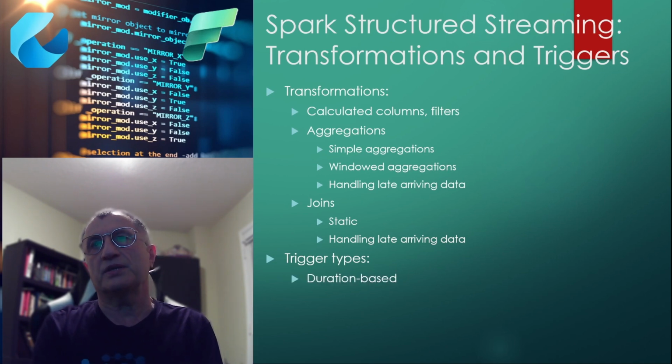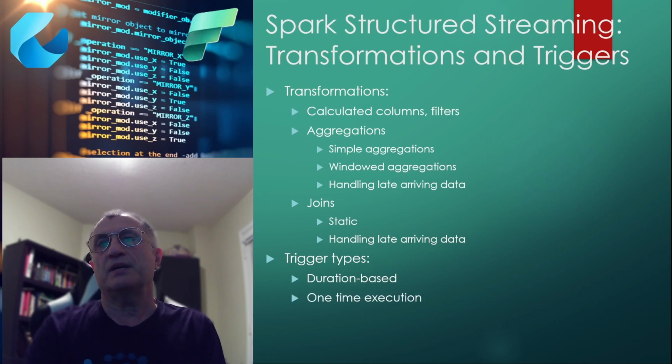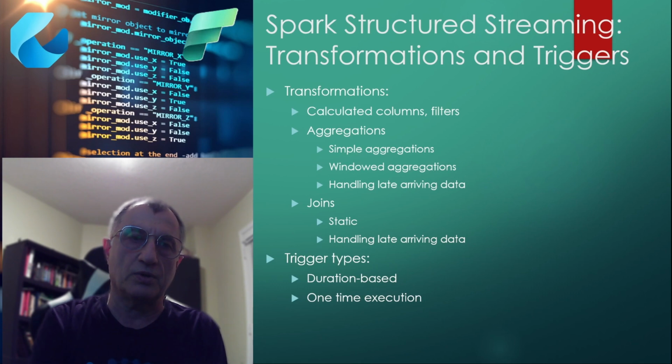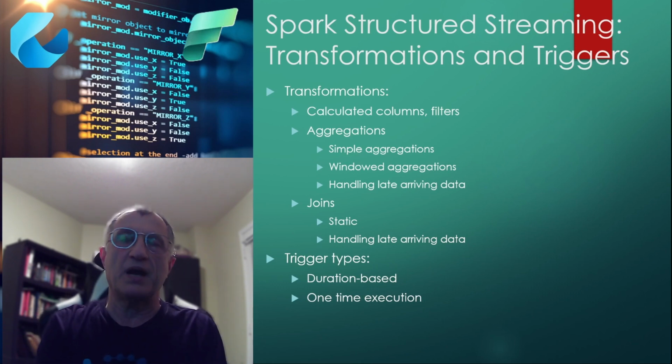Next, we're going to talk about trigger types. First, we'll consider duration-based triggers. By default, if you don't specify trigger types, Spark Streaming will use default triggering length. However, there are ways to control this behavior. And then we'll talk about one-time execution, which is more suited to batch type of workloads.